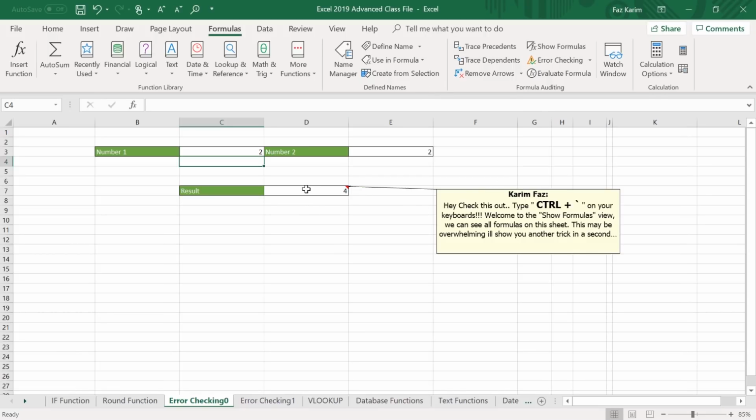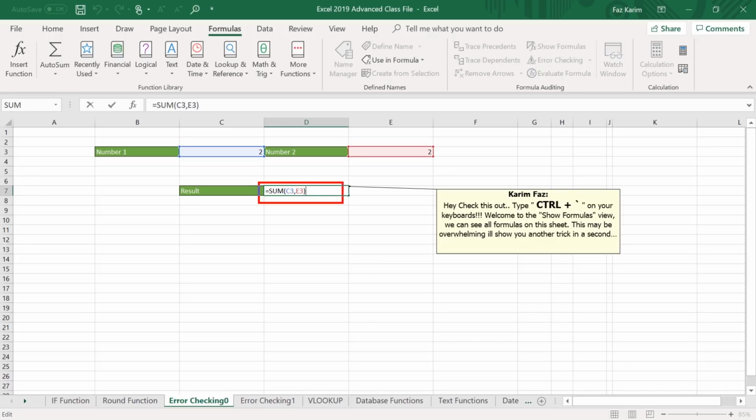Let's all click on the result cell here. So let's all go to cell D7. And this time, instead of hitting Show Formulas, let's hit F2 on our keyboard. What F2 does is it shows you the formula on the selected cell, the cell that has the green border. Show Formulas will show you every single cell, so use them appropriately.